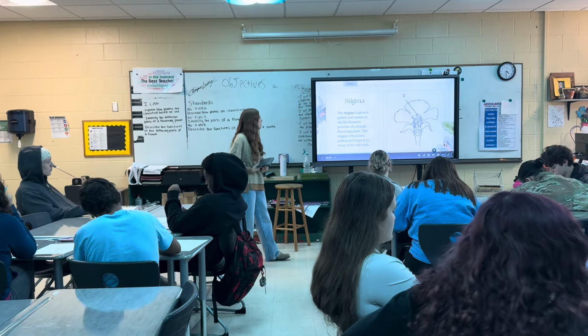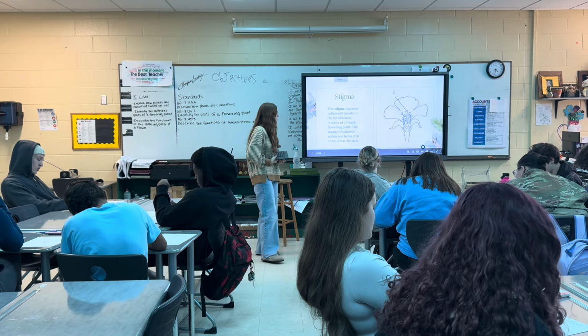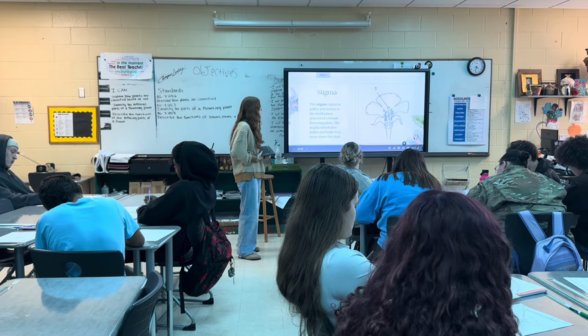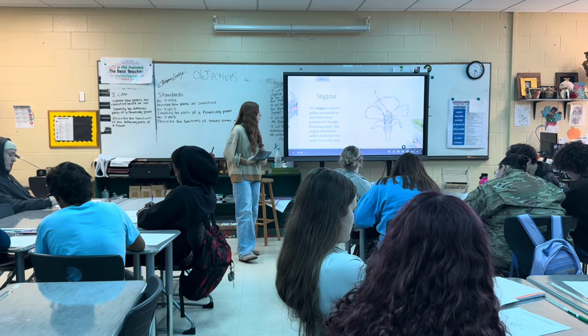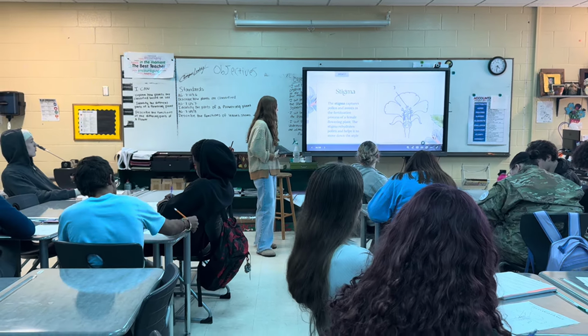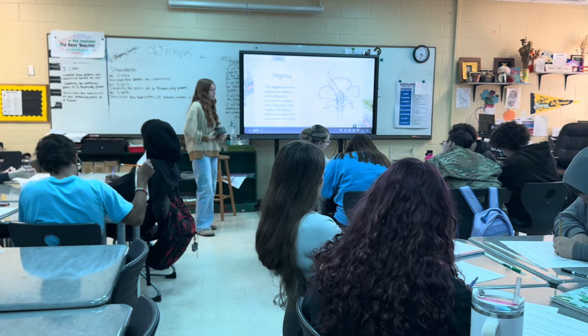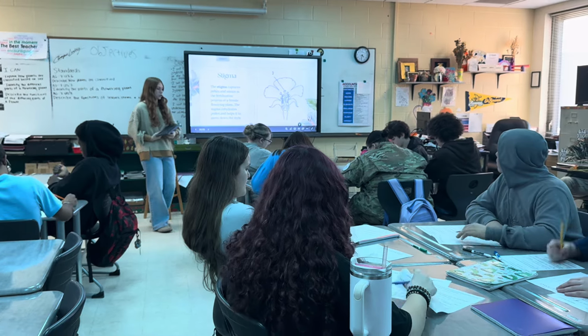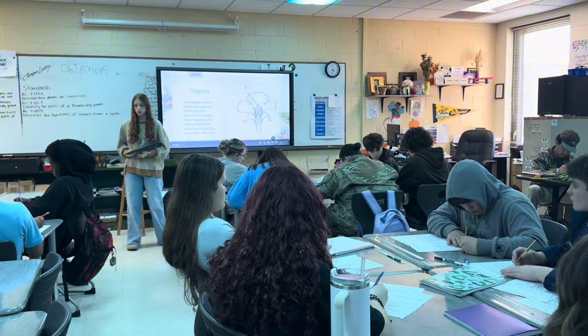Our third part of a flower is the stigma. The stigma captures pollen and assists in the fertilization process of a female flowering plant. The stigma rehydrates pollen and helps it to move down the style. So take a look at your next fill in the blanks and answer those accordingly.